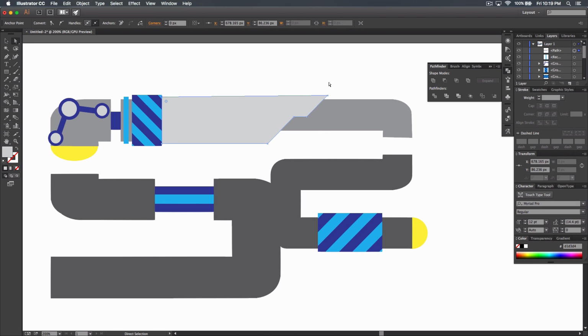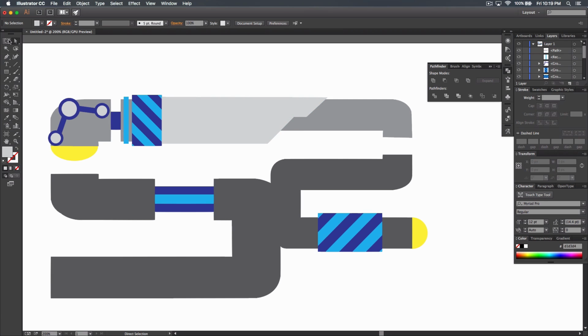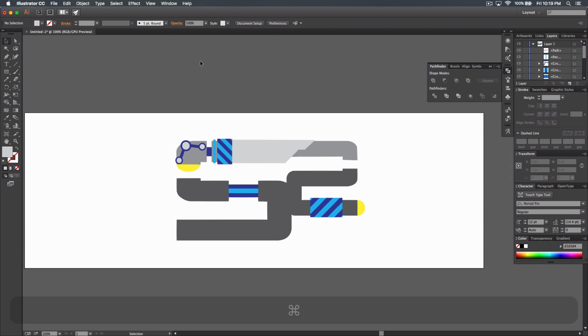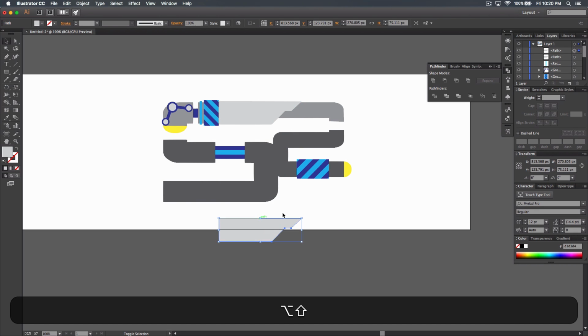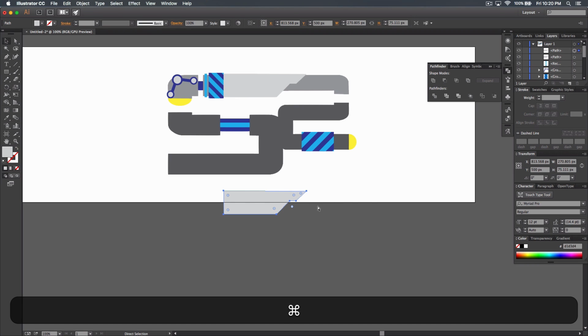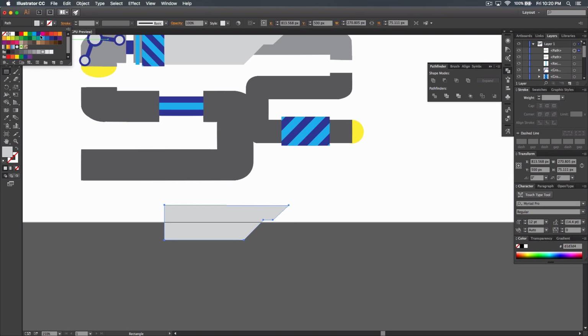Now let's get the direct selection tool, let's get this anchor point, and let's make sure that this is straight. That's as close as we're gonna get, so that's not bad. And that's a nice little panel, kind of changes up the color a little bit. Looks pretty nice. Might be a little too thick or too long, but I'm gonna stick with it. And we're gonna create a cool little effect at the bottom here using that same stripe technique. So what we're gonna do is Alt-click, drag this down, and hold Shift when you drag it down so it's in line. And let's get the rectangle tool, and just pick a color, whatever.